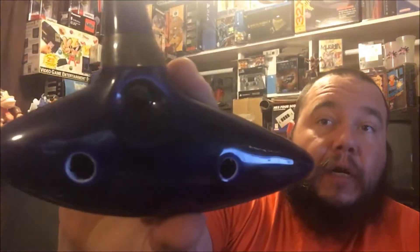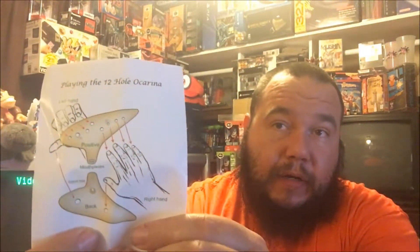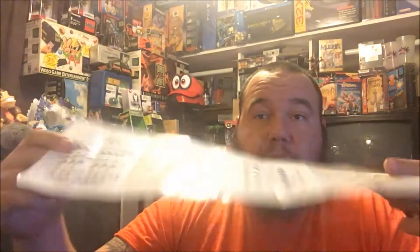While I was up there I also got this — it's a bit of an odd little thing, but what it actually is is an ocarina from The Legend of Zelda. I want to say it's made of porcelain or ceramic of some sort, and it actually does work — there are holes all over the back of it and you can play sounds and all kinds of stuff with it. It even came with a little sheet showing you how to use it and play different music. Something neat and different that you probably don't see every day.